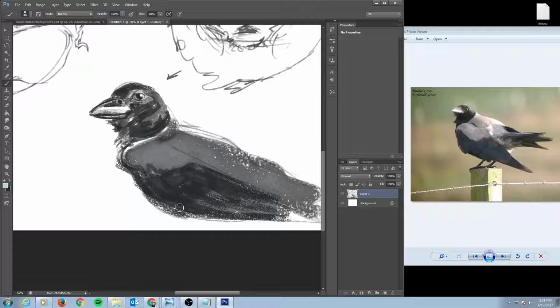Now what I can do is I can emphasize aspects. Like, so the head is light, and there's light kind of pushing through here, right? So I'll get that in there. Kind of push it through here since it's a very shiny beak.